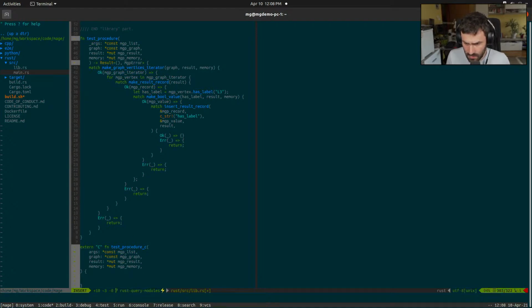In the future I'll probably abstract all this, but for now let's leave it like this. Test procedure args match, because we have to handle the results.